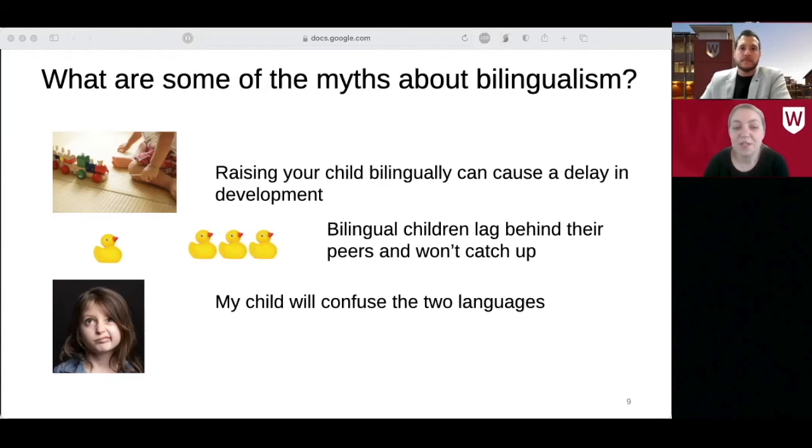When exposing children to more than one language, some parents fear that their child will lag behind and will be disadvantaged relative to their monolingual peers. It seems that these myths stem from the idea that since language learning is challenging, a child is likely to get confused. But there is no evidence to support that claim, and currently there are countless children around the world discrediting these myths, and research on the benefits of multilingualism is mounting.